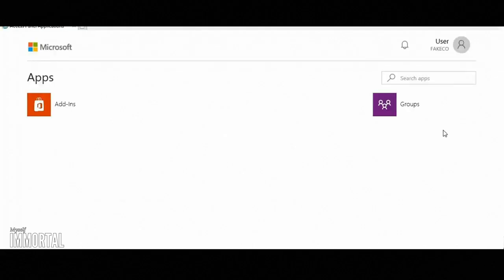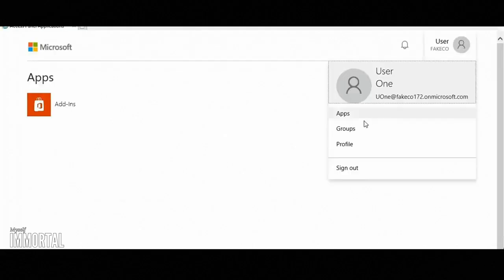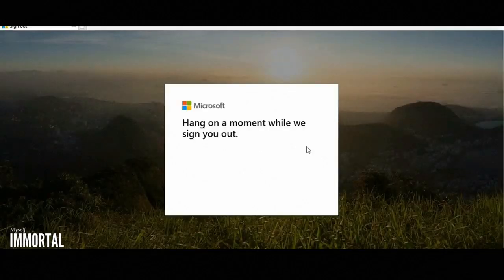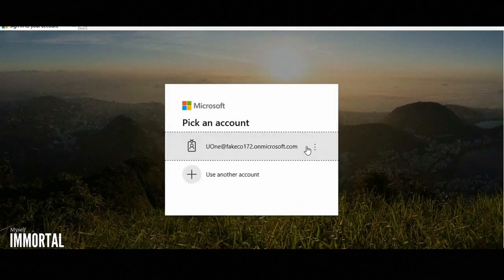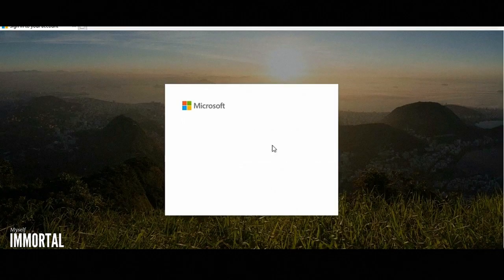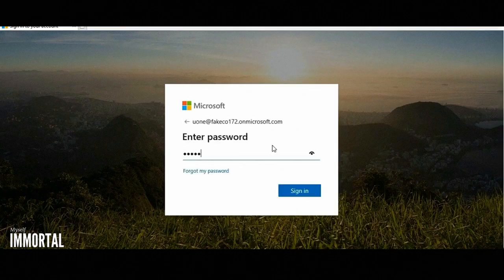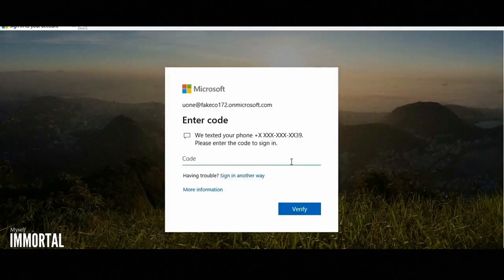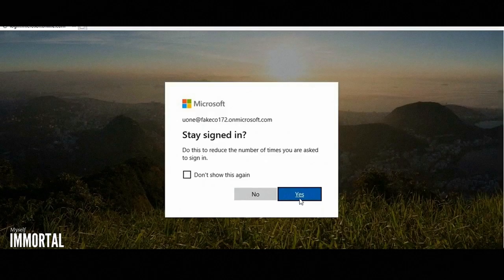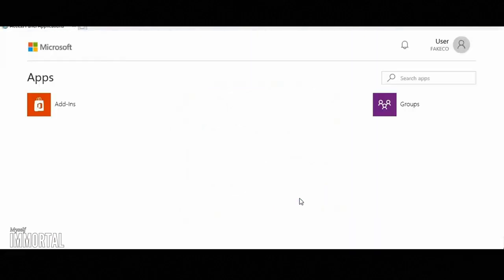Now, to truly test this, what we're going to do is log out and log back in once again to see what the entire MFA process feels like now that it's been configured. So as usual, we're going to specify the user account name and also the password for the account. So we still have to know that information. That's something you know. And after we click Sign In, it'll then ask us for the code that was sent to our phone. So I have a text message on my mobile phone. I'm just going to enter in the code within that message. It's a 6-digit code, and I'll click Verify. So this is multi-factor authentication because I have to possess the phone to receive that 6-digit code in the first place.